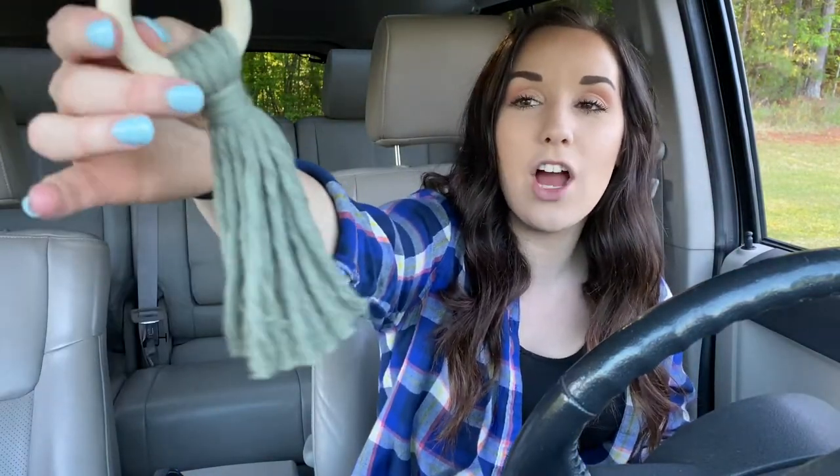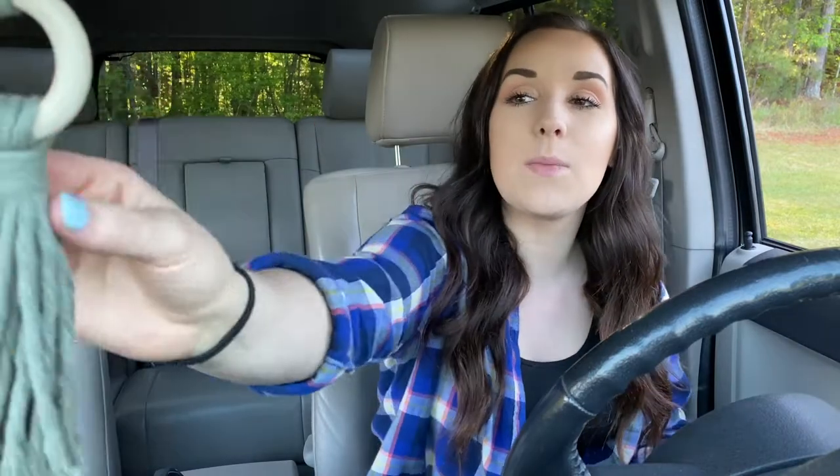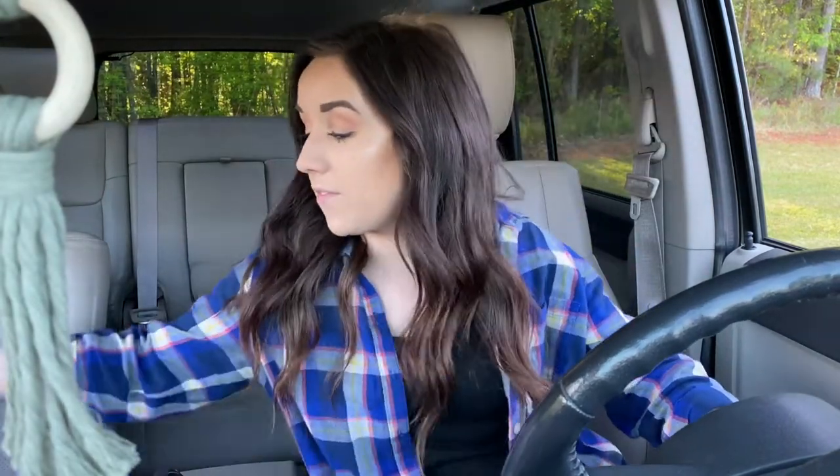So first off, this little cutie car charm, I think that's what it's called. It hangs over my mirror, or around my mirror, and it's so cute. My mom got it for me for Christmas, but let me show you everything I got off Amazon first.